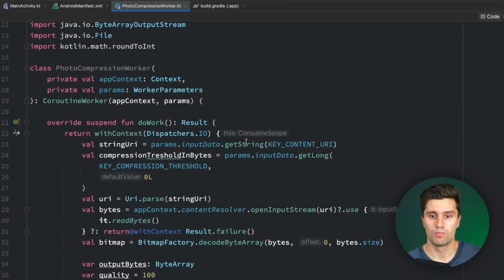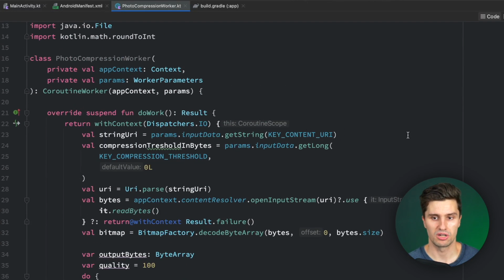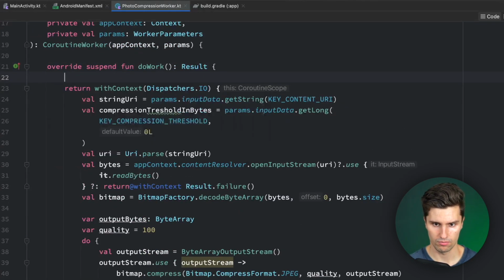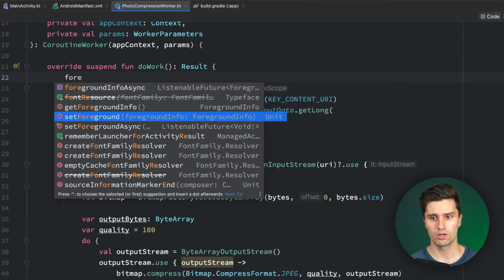In here, you can do pretty much everything you want, which is a long-running action, and the Android system will then guarantee that it is called. You also have the option to call setForeground. So if you also want to show a notification while this worker is running, you can do that. That would then really compare to a foreground service, just that this is expected to finish at some point. While a foreground service is rather something that could be active all the time, and does not have a specific finish time, or rather it is up to the user when the foreground service finishes.